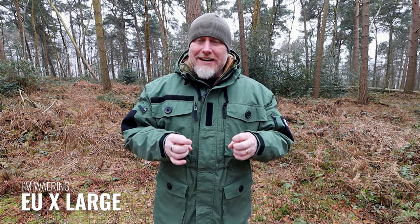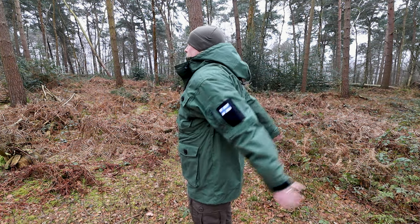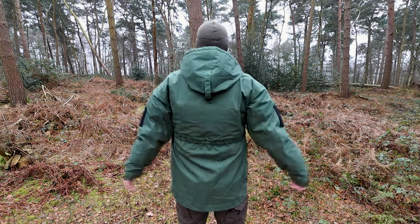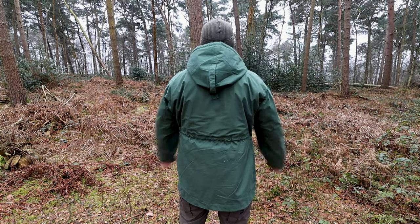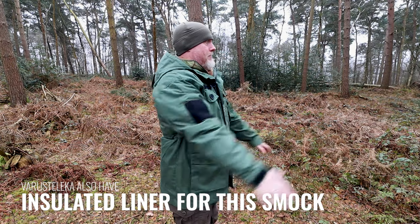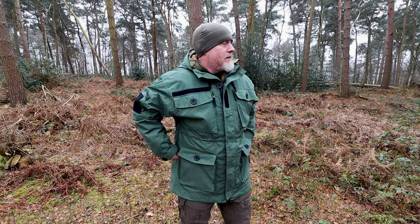It is designed to be a little bit larger than a normal casual fashion style item, mainly because it's designed to be worn outdoors, and it's also designed to be part of a three-layer system. We'll have a look at the fixtures in this, but you can also get one of the liners for this, which will help to keep you warm. But yes, extra large fits me just right. From what I've seen from the measurements, they're great.